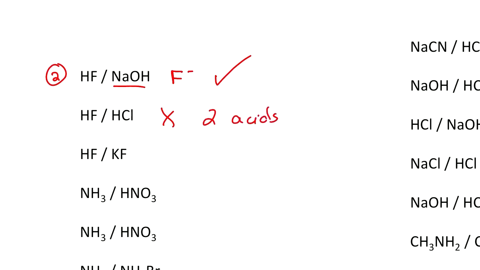All right. HF and KF, is that a buffer? It is a buffer because HF is your acid, F minus, that's the base. What kind of buffer is that, the first one or the second one? That's the first one. So do you need to do a BCA table for that? Nope, just get millimole amounts of both, plug it in to Henderson-Hasselbalch.